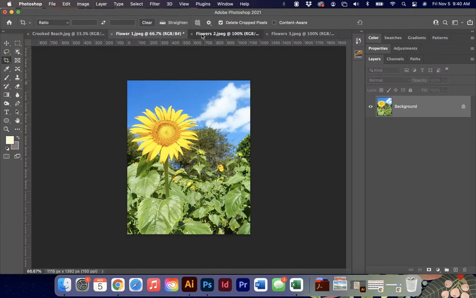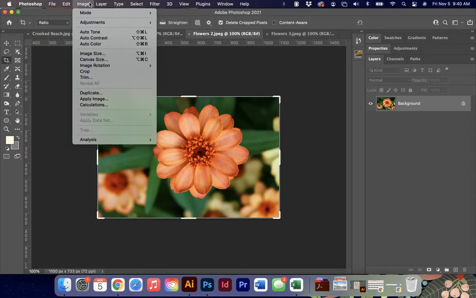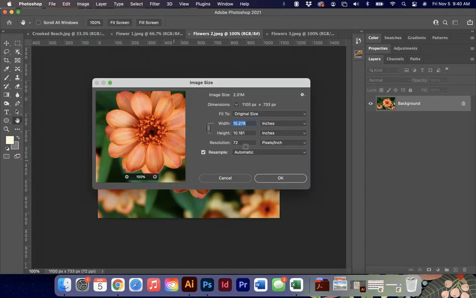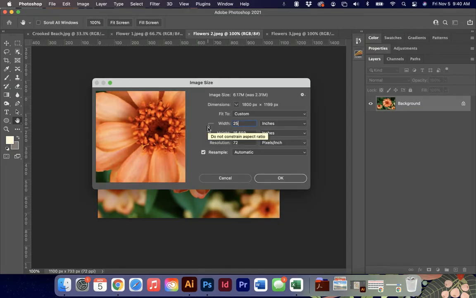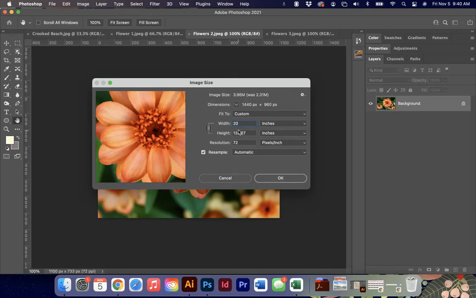and move on. Flower 2, we're going to increase. We're going to go back to image and image size. And this time we're just going to change the size, not the resolution, the size. And I'm just going to bump this up to, I'm going to add 10 to each. And if you'll notice, this little object right here is checked because this is going to constrain my aspect ratio, which means as this number changes, the number below it changes. If I unconstrained this, that means if I change the width, the height won't change or vice versa, and it's gonna mess up the look of my image. But I'm gonna just set this at 20 and I'm gonna say okay.